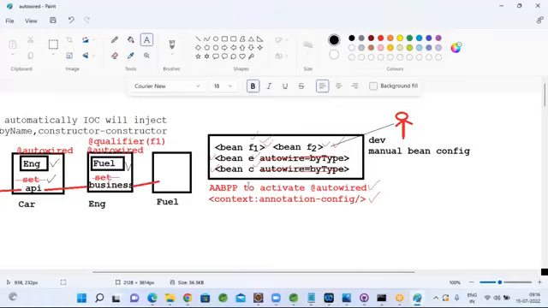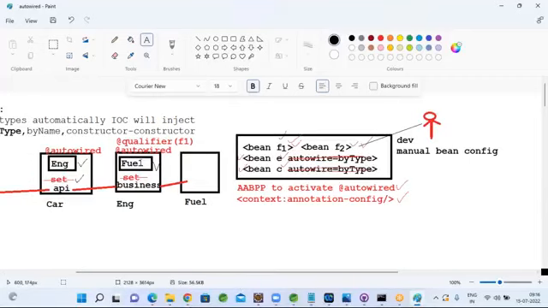So if you want to avoid this manual bean creation and reduce that burden on the developer, instead of doing manual bean creation and manual dependency injection, since dependency injection is anyway given by Autowired, the container is taking care of it automatically. So the manual bean creation we are doing here, if that can also be avoided, how can we avoid it?